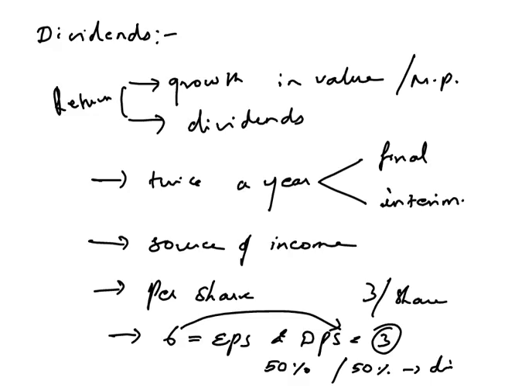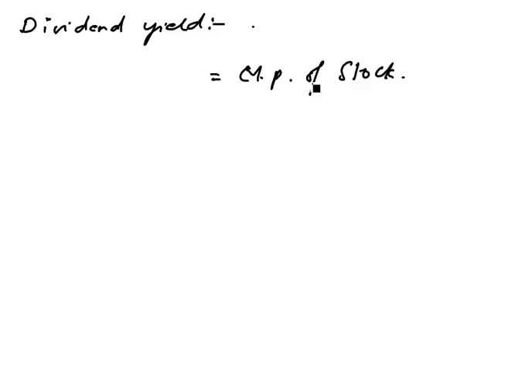So there is something called dividend yield. Let's understand this thing. What is dividend yield? So dividend yield actually gives the relationship between the current price of a stock, that is the market price of a stock, and the dividend. Usually the dividend considered here in this case is the dividend that is paid for the last 12 months.